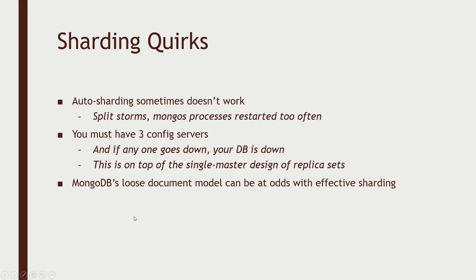You need to have exactly three config servers, and if any one of them goes down, your entire database goes down — not really different from HBase where you have master nodes maintained via Zookeeper. We're intentionally trading off availability for consistency. And even though MongoDB offers a loosely defined document model, if you're going to be doing sharding and handling big data, you still need a single primary key that is unique to each document to shard on.